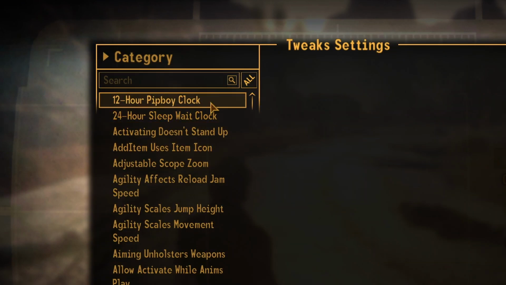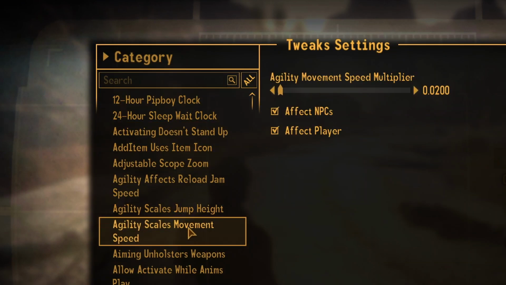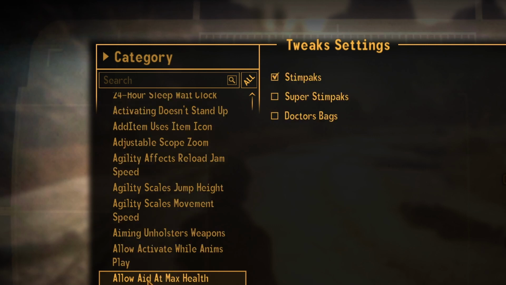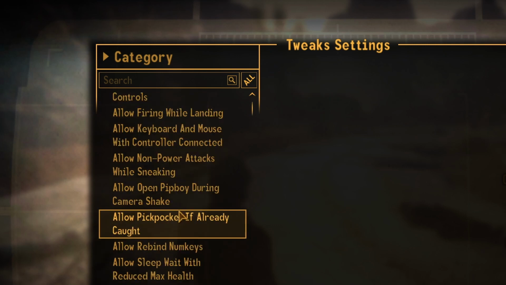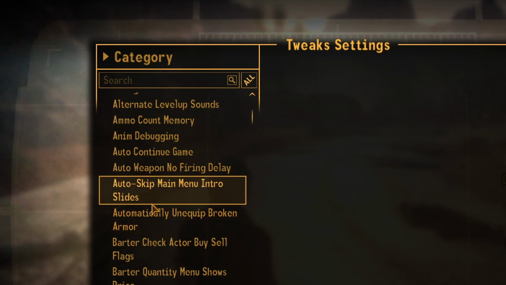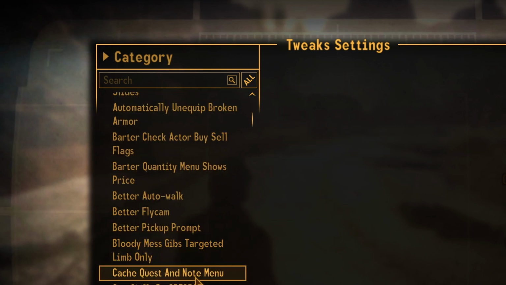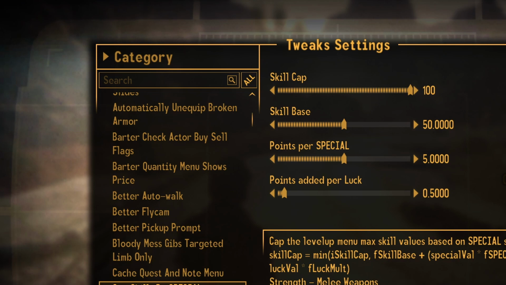So if we go to settings and tweaks, you can basically tweak anything in the game. Any sort of system or effect in the game, you can pretty much customize it, activate it how you like. I personally don't really mess with this stuff because it's all too complicated, too annoying, and I don't want to be too overpowered. So even here, you can adjust the skill cap.